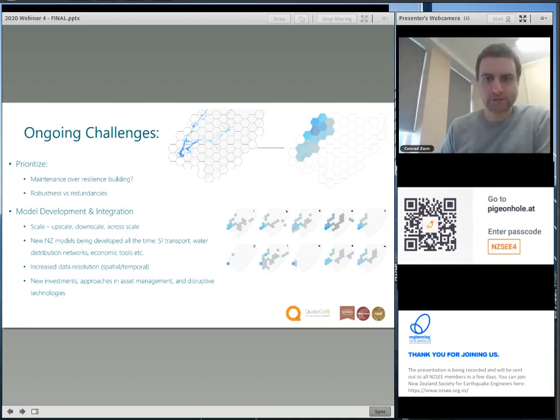So some of the work we're doing, and you'll see over the next few years, supported through Quake Core and the National Science Challenges, is a lot of drive in the Wellington region. Pictures here are just of a little study we did initially based on the Wellington region, seeing the spatial extent, how much further a disruption of an area of assets can have on the wider country across the wider region, in terms of both the spatial extent and the number of people that are affected here.